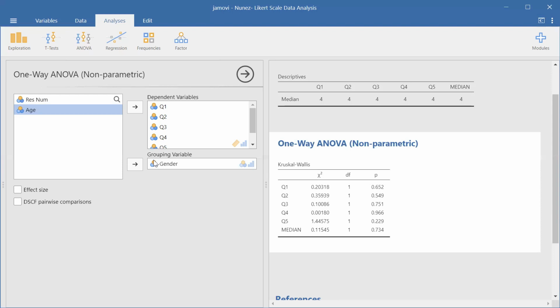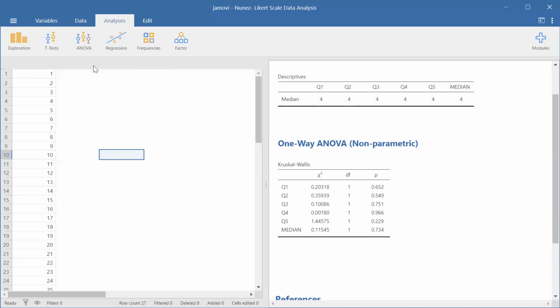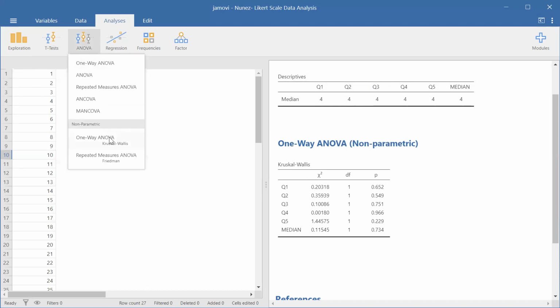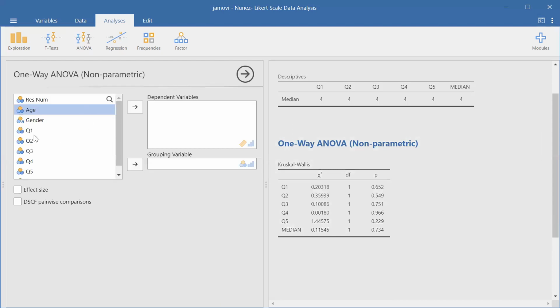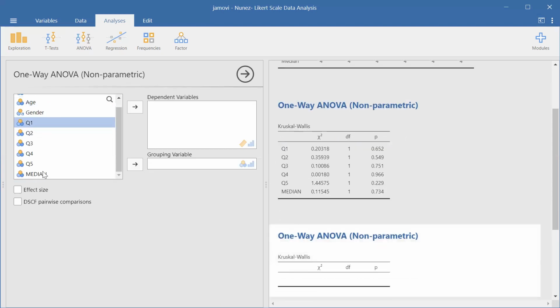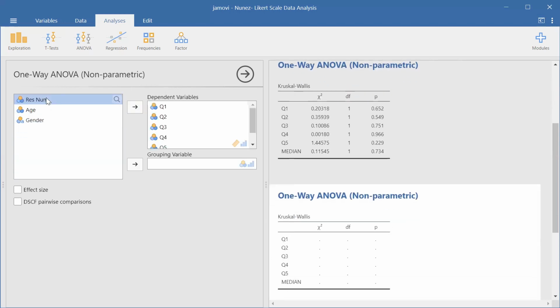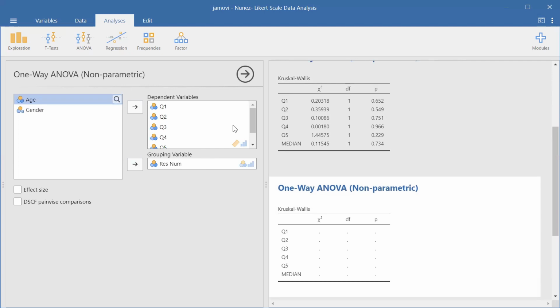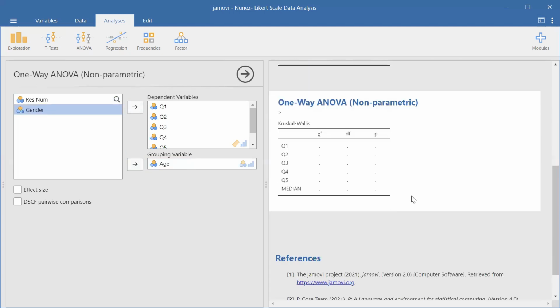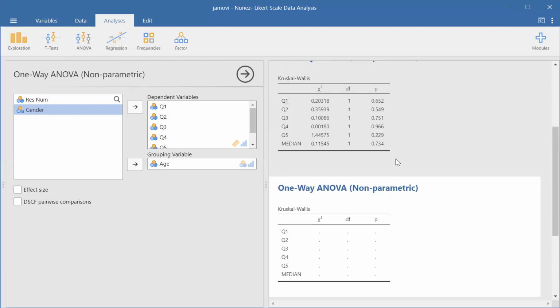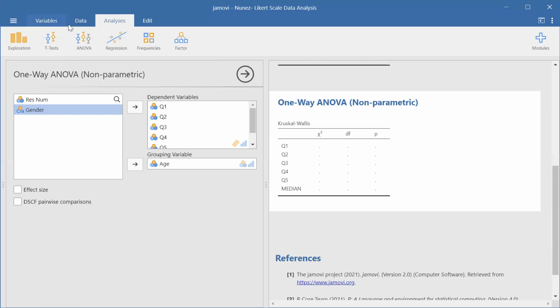Also here, after that, after testing, you need to do another test. This time, you need to assess the age, because we are done with the gender, so we need to do it with the age. Oh, not the respondent number, but with the age, grouping of age. Let us see. Let's see first the age. Why is it not working? Let me see first the age.